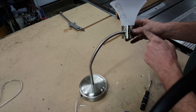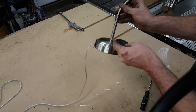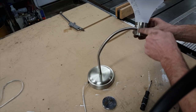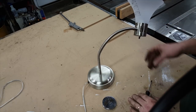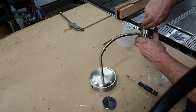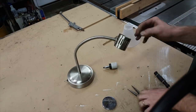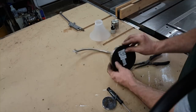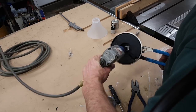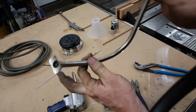What I'm hoping to do is remove this section and put this magnet on the base here, and then just mount a high power magnet here, and then put metal plates on the phone. So that's what I was after.